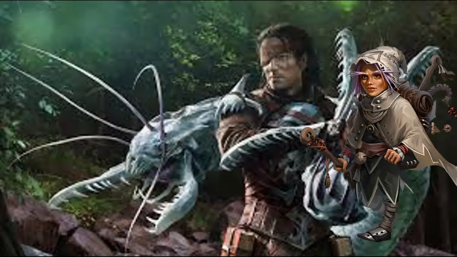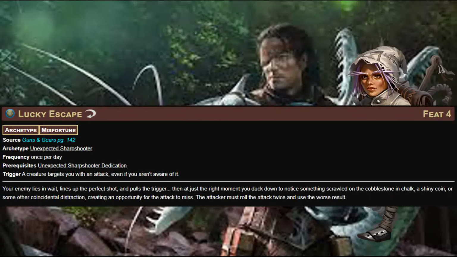Speaking of which, next up is Lucky Escape. Once per day, when a creature targets you with an attack, you can use this reaction. The attacker must roll twice and take the worst result.